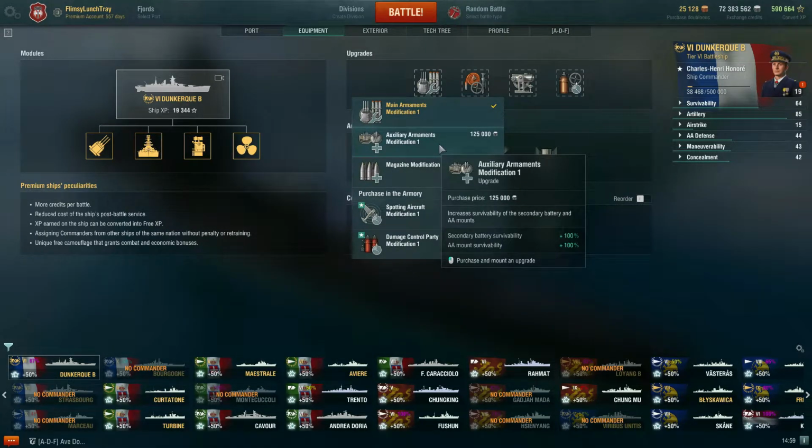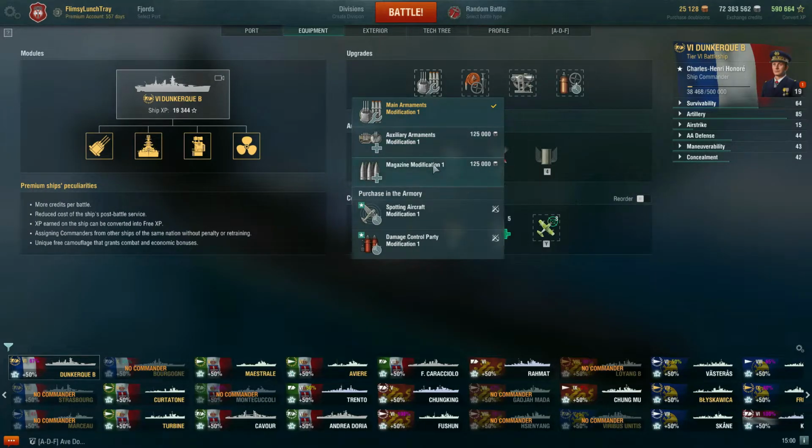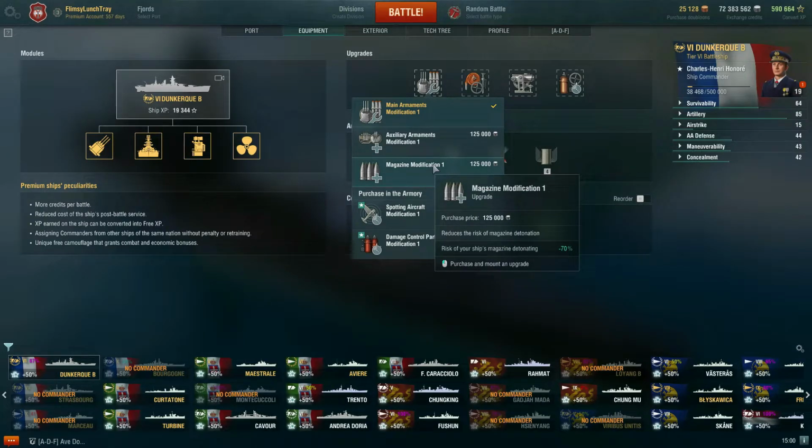Auxiliary armaments is for secondary and AA, and the AA is kind of crap on Dunkerque, especially versus tier 6, I would say. Terrible, very terrible. If you get up tiered and face tier 8 CVs, you will not be able to defend yourself whatsoever. Magazine modification, risk of your ship's magazine detonating, negative 70%.